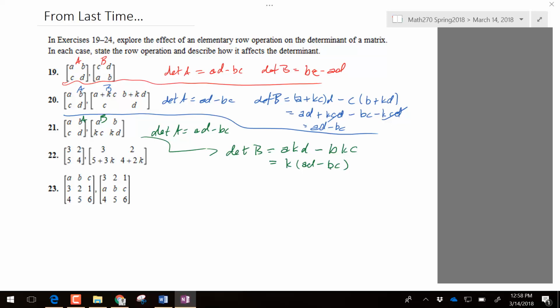So in each of these three examples that we just did, we did some sort of row operation from A to B. The first one was a row swap. The next one was one where you multiply one row by something and add it to the other row. And the last one, you multiply a row by a scalar, right? Just take a look at the differences in the determinants, and it's not going to be a coincidence when we bring this up to higher dimensions.